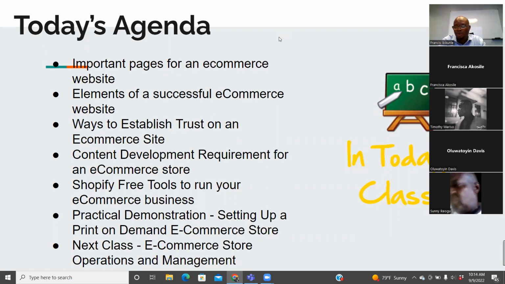Because we are creating this store to sell, and the fact is psychological. Marketing is all about psychology. People will not buy anything from you if they don't trust you. Even if you offer them something for free and they don't trust you, they won't take it. Even your ideas, if you have good ideas, an idea is also a product. If people don't trust you, they won't buy your ideas.